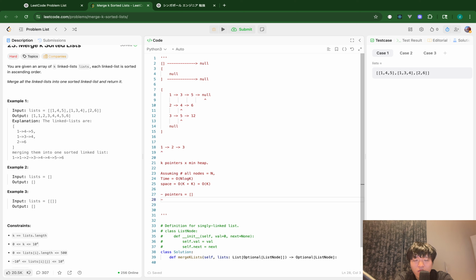Then I also need a heap, I think, because I cannot insert a node into the heap. If it was a heap of the nodes, I cannot specify how I should prioritize the popped out nodes.